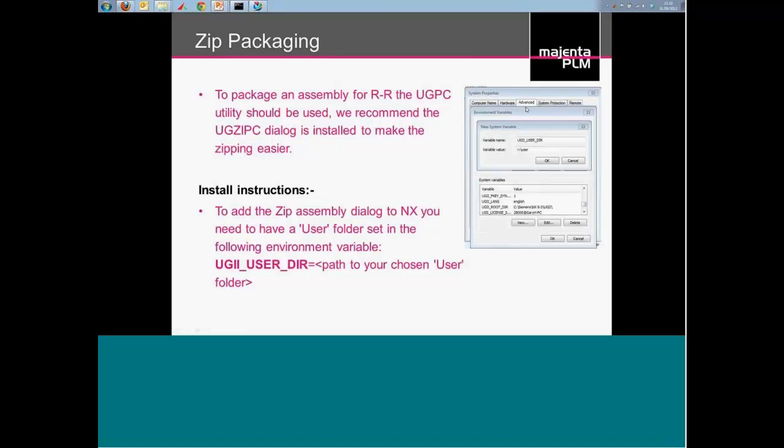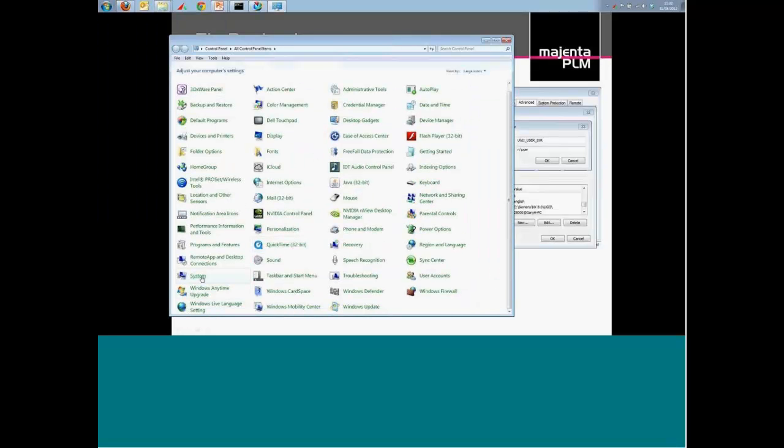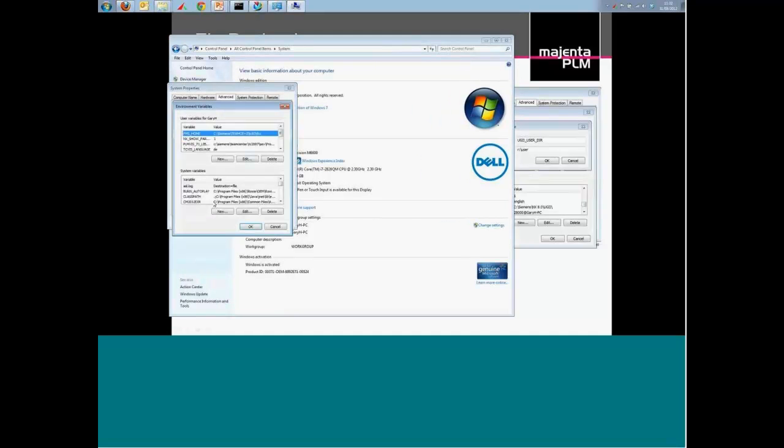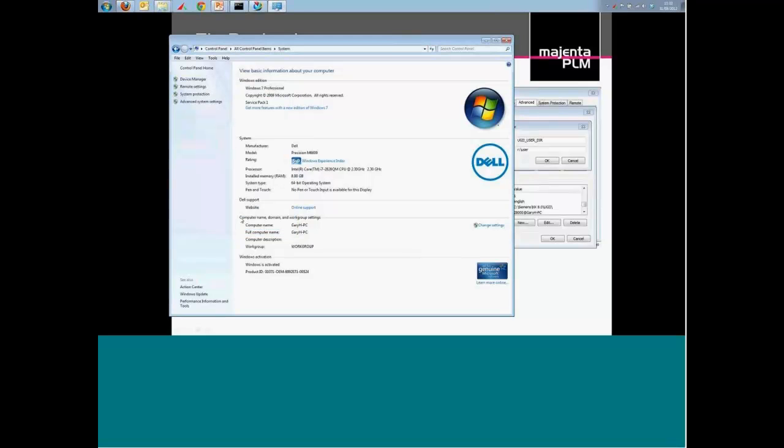Another way of doing it is to create a system environmental variable by going to your control panel, looking down there for system, advanced settings, environmental variables, and then create a new variable name called UGII_user_dir. And in this case, we're going to set that to r:/user. And then OK that, and then OK that.